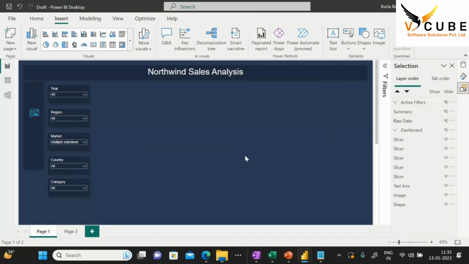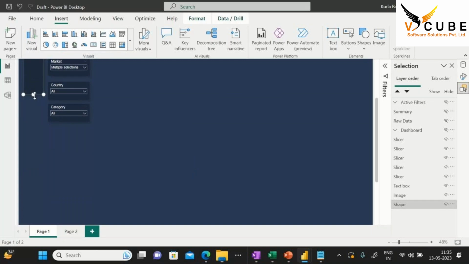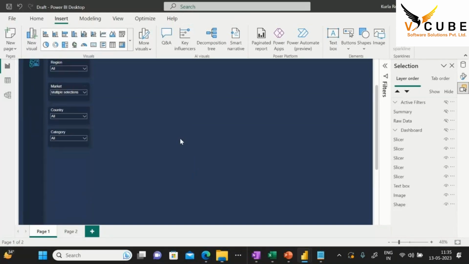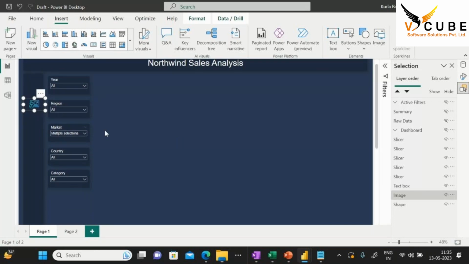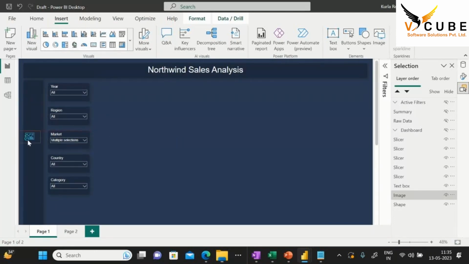Now what we will do is design this one. Let me increase this down. This is the image for the dashboard. Let me bring it down here. Let me go to image.